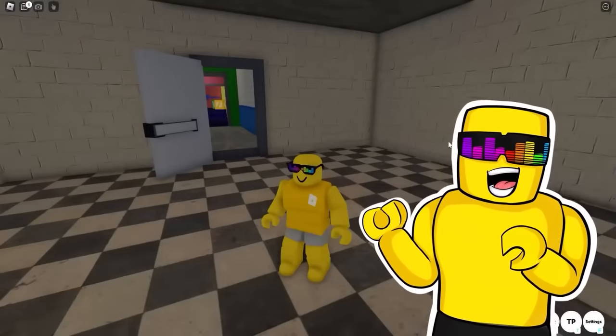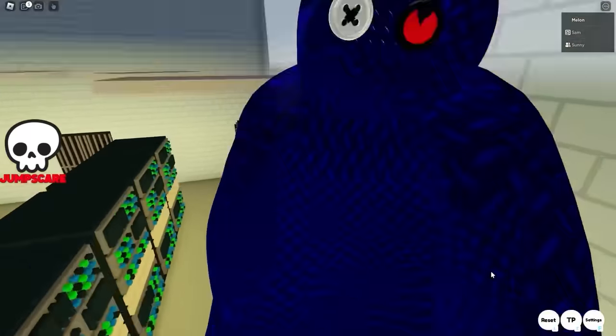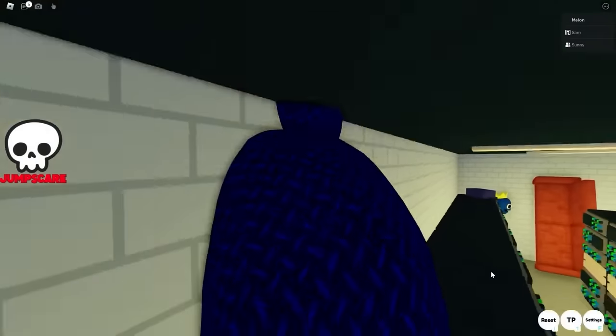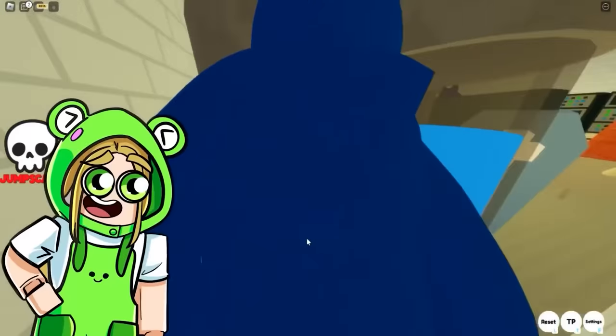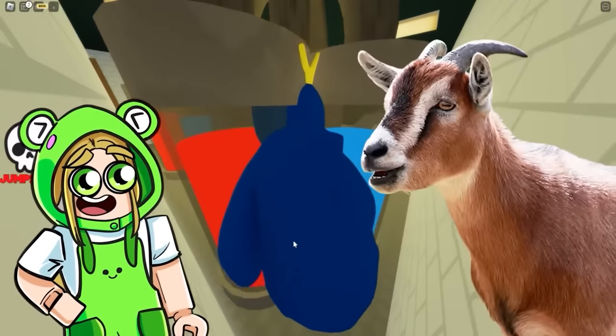Okay, you guys went for the original locations? Yeah, good luck trying to find us. Sam and I found the best hiding spot on the entire map. Yeah, we did. You'll never find us, Sonny. I gave Melon the most goated hiding spot.